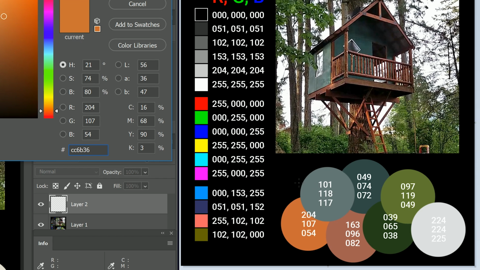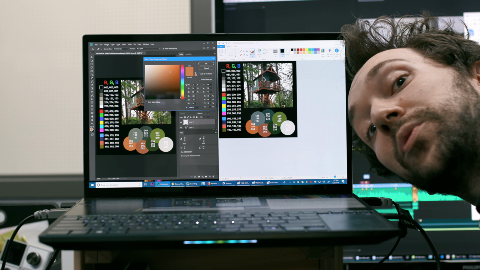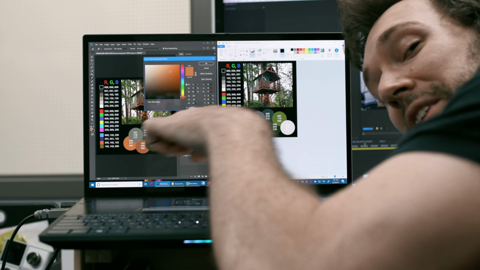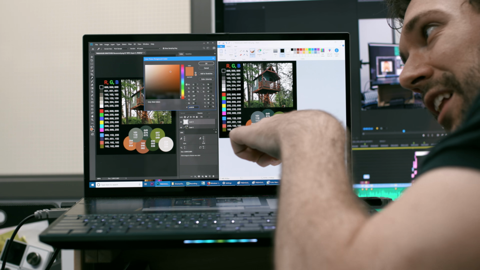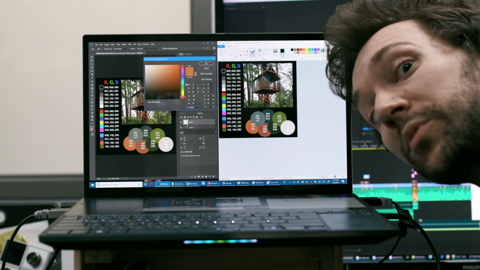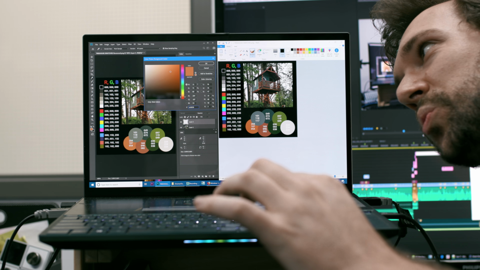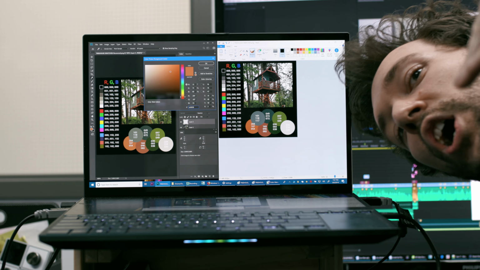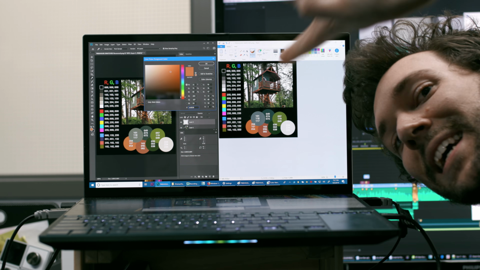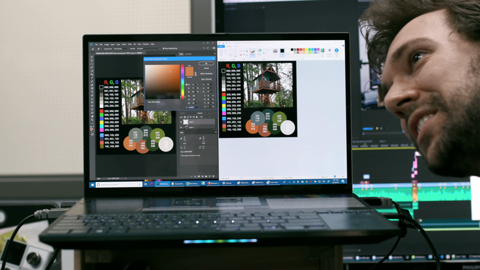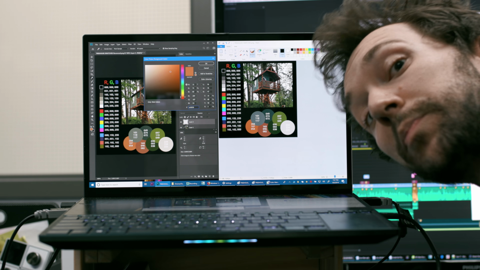You see, Photoshop was lying to you. These colors are clearly more orange than these colors, but it will tell you the same result. And that is because, like I said, it is telling you the color value that is underneath the guide layer that is your display color profile.